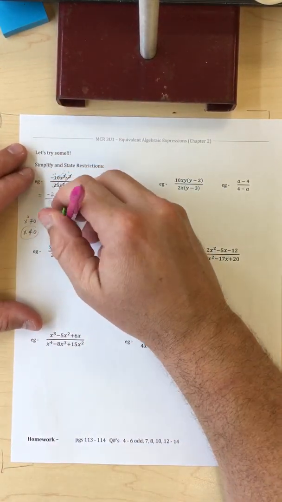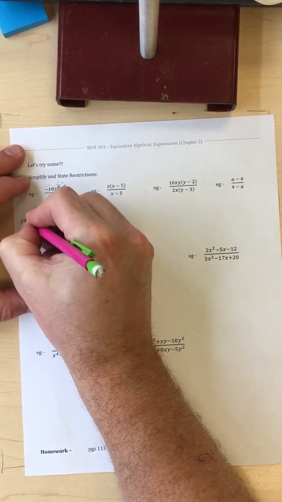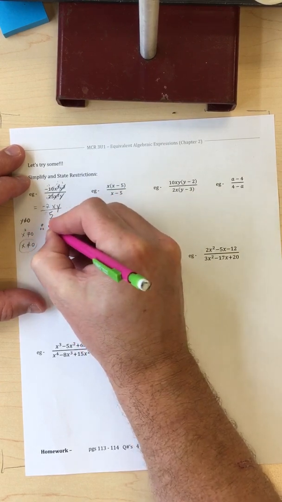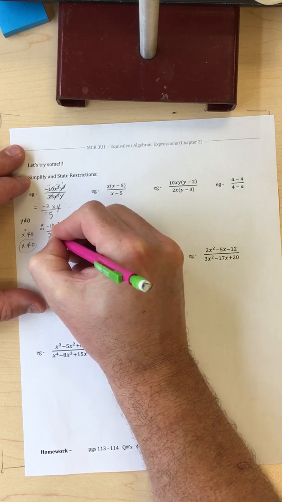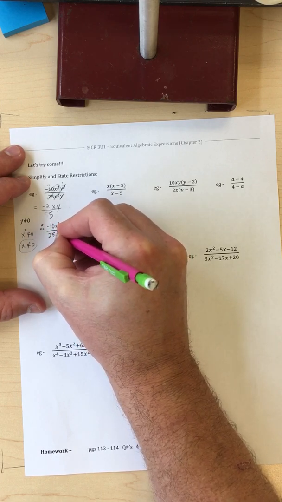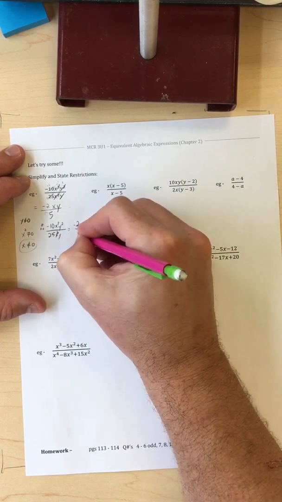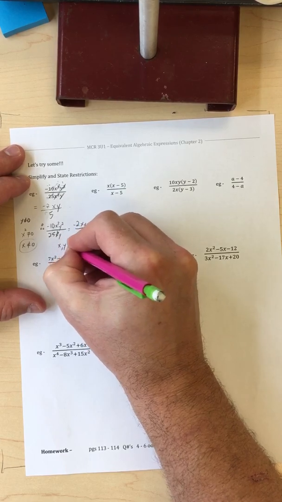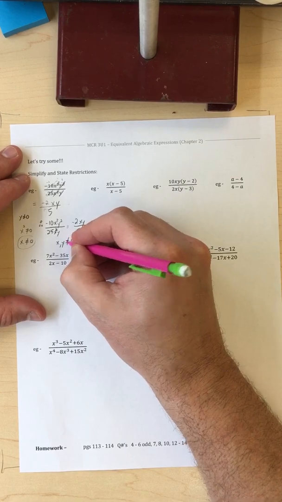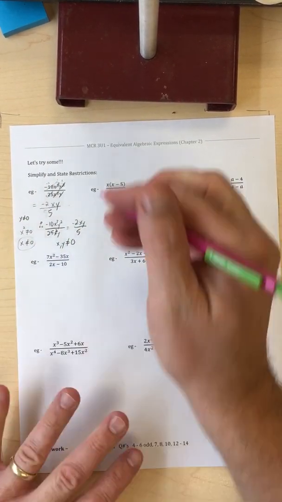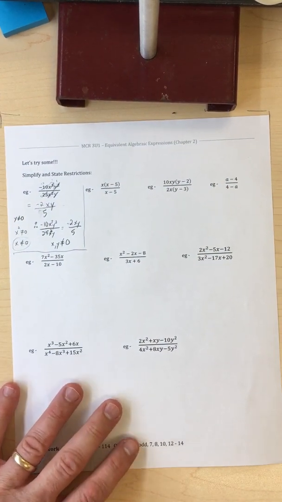Now, the only thing I really have left to do is restate and restrict. So therefore, negative 10x cubed y squared all over 25x squared y, a little bit ugly, is equal to negative 2xy over 5, and then x and y cannot equal 0. There's my inequality. I put it in a little box so it separates it from the other one. All right, that's how we do that one.